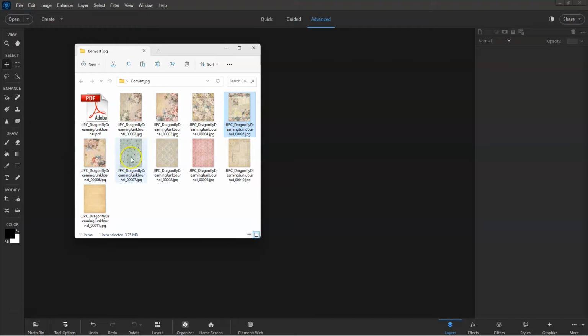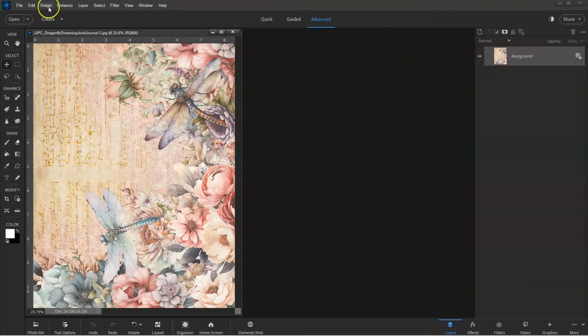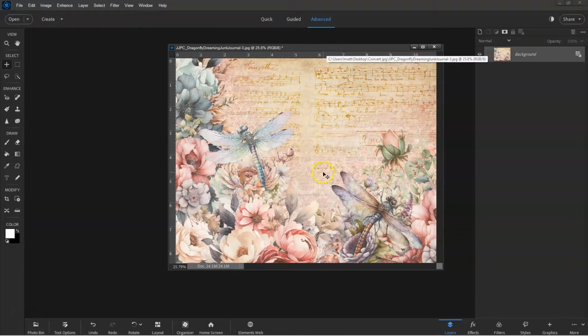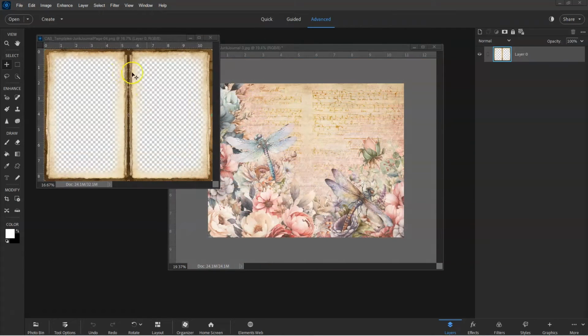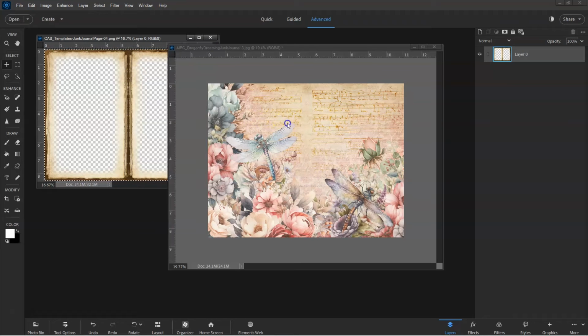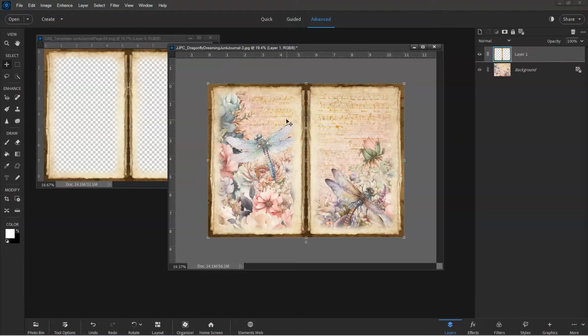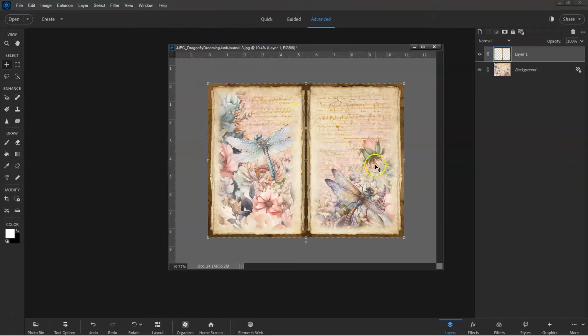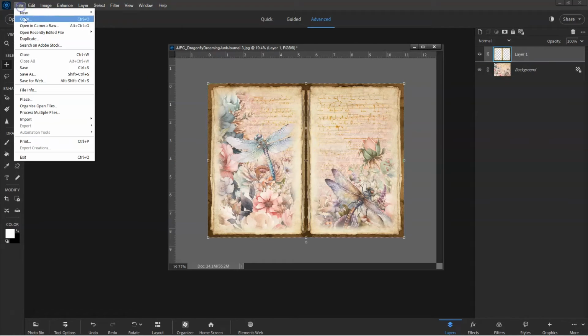Hi, I'm Linda Matthews. In this video, I'll be showing you several easy ways to convert your printable PDF files into JPEG files so that you can use the images individually, such as in a photo editing program. I compile all my printables into PDF documents because it's easier to download and print them out. However, there are times when you need to use individual JPEG files, particularly when using my printable templates. It's not difficult to convert PDF documents into individual files, and I'll show you several different ways.